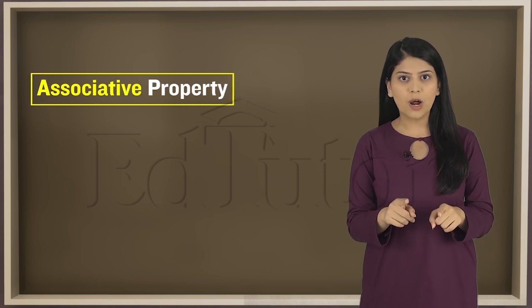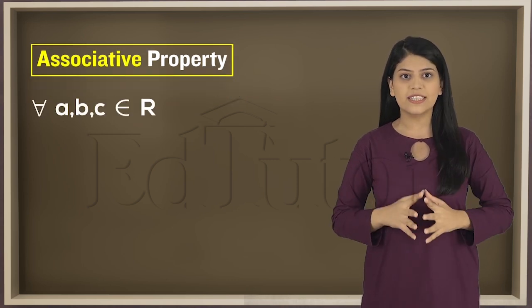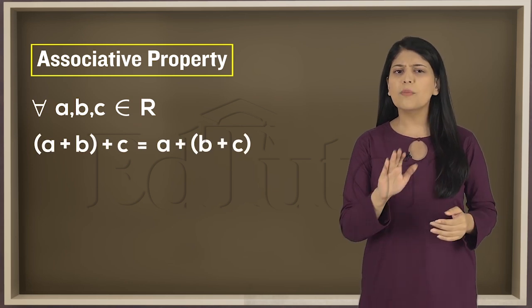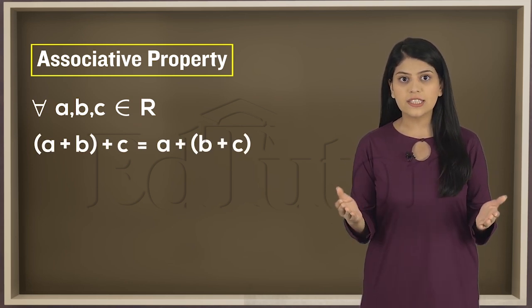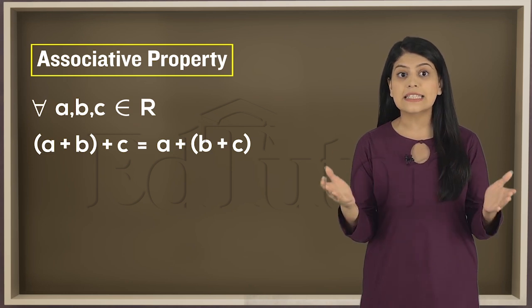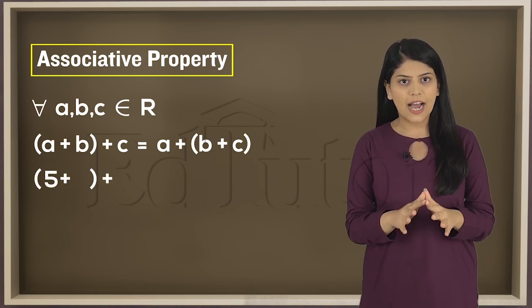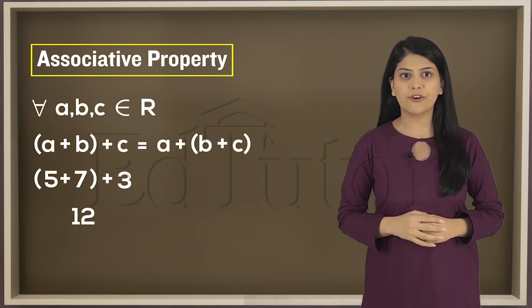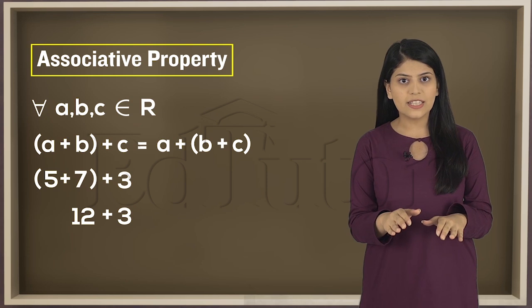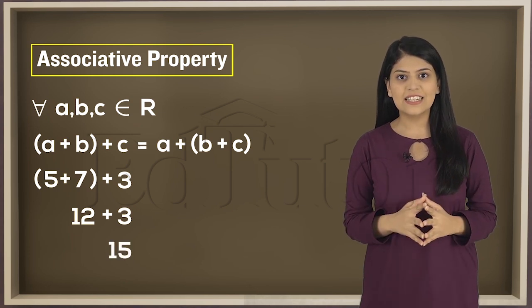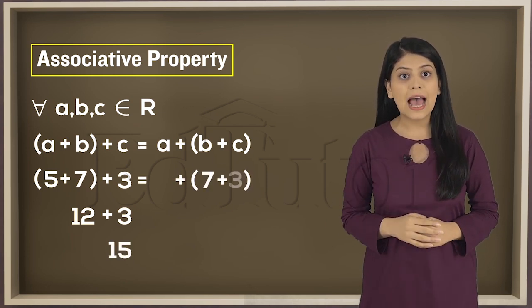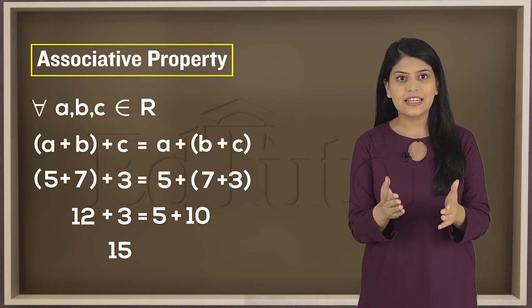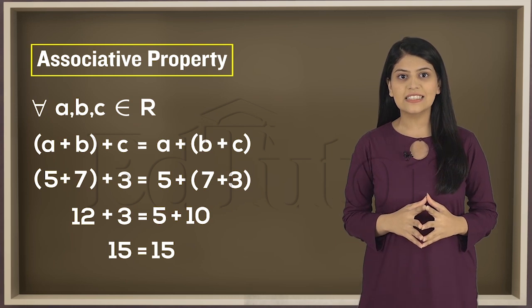The associative property is a lot like the previous one. If you have to add 3 numbers, no matter what 2 numbers are added first, you will end up getting the same result. Take 5, 7 and 3. Add 5 and 7 first. Then add 3 to it. You get 15. Now, try adding 7 and 3 first. Then add 5 to this. 10. And you get 15 again.